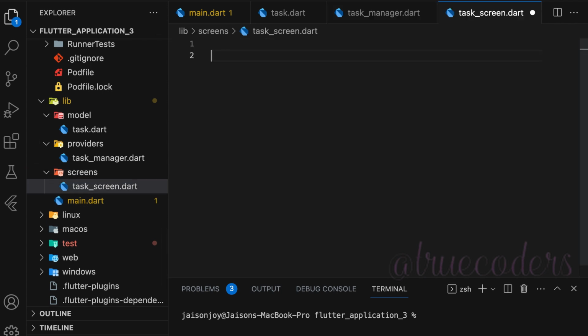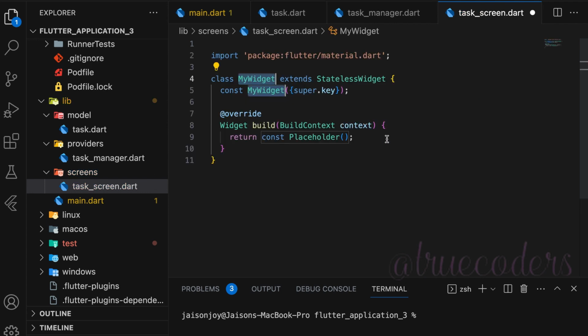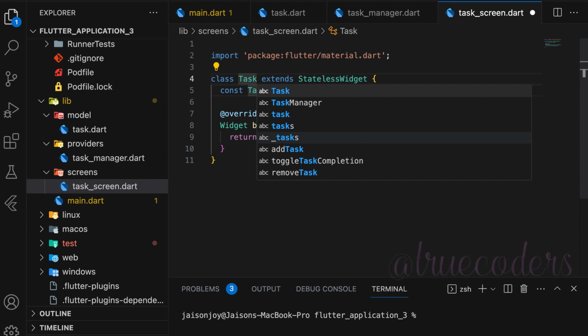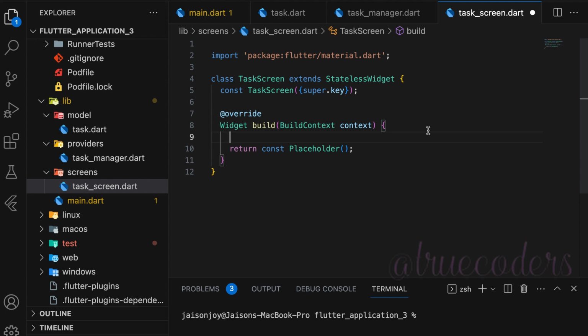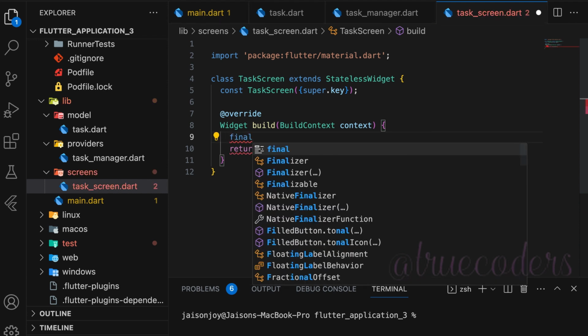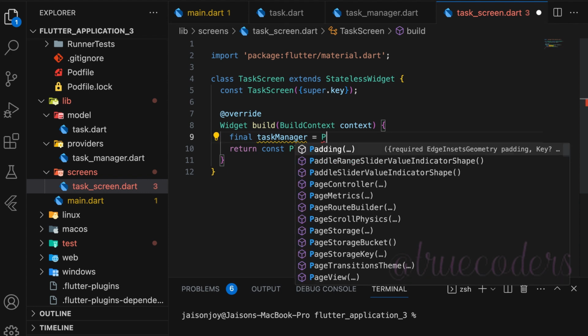Inside it, create a stateless widget named task screen. Declare a variable to access the task manager using Provider.of<TaskManager>(context).